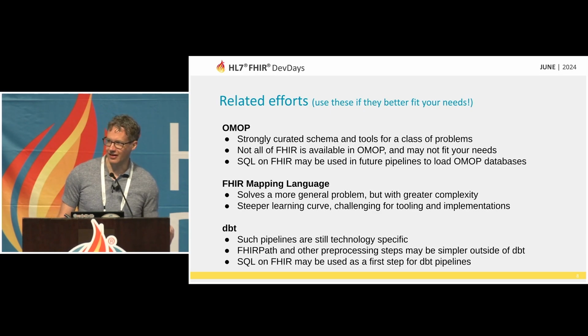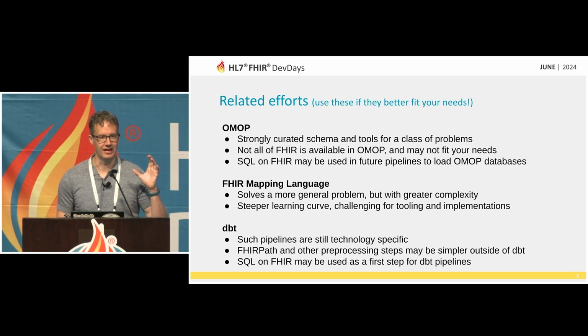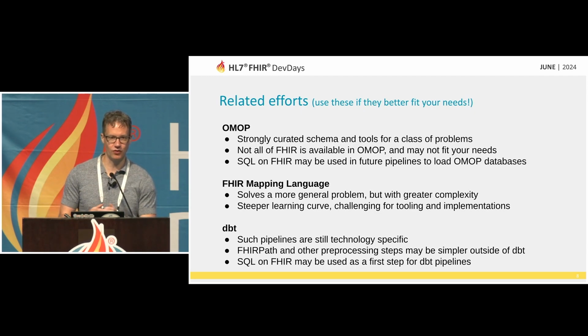And the final one that I'll call out here, I'll mention DBT, but there are similar technology stacks. We've seen a pattern emerge, and I'm guessing some of you in this room have used this pattern, of taking FHIR data, storing it in JSON form or whatever form is appropriate for an underlying database, and then using a pipeline of SQL functions to transform that underlying form into flat tables. And that pattern, if it works well for your use case, then I think that's an excellent flow.